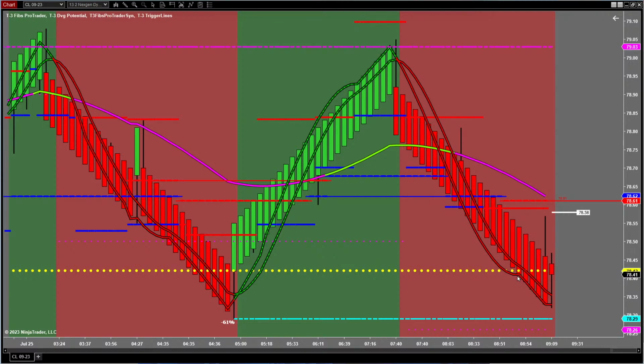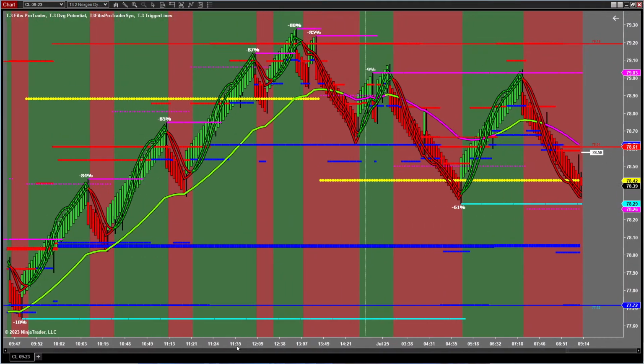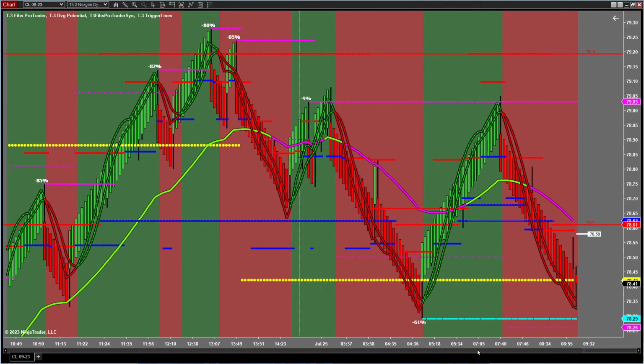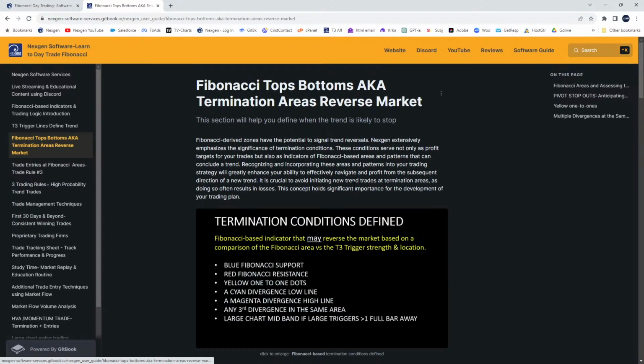It's not Monday. I guess now it feels like a Monday, but this is crude oil. And, you know, again, when we talk about reading our charts and we talk about what should we be doing next, what should we be thinking next, there's some key factors or key things that happen on your charts that literally you can't, you know, we call them termination conditions. You know, there's two different types of termination, if you will.